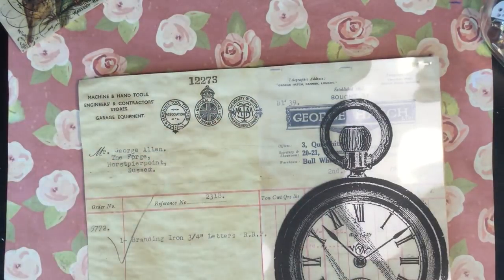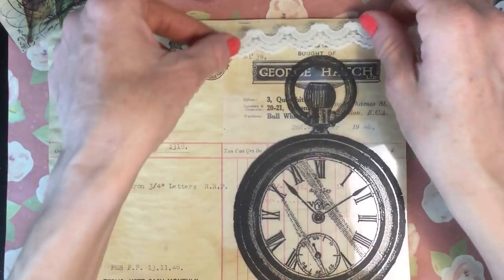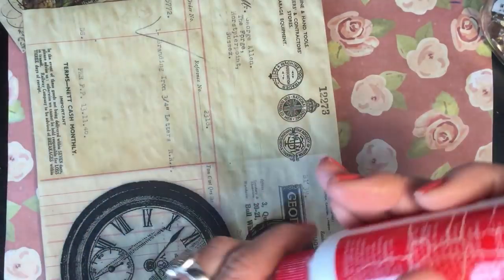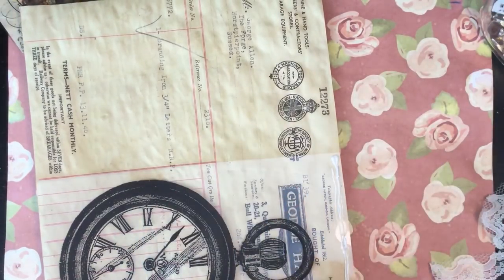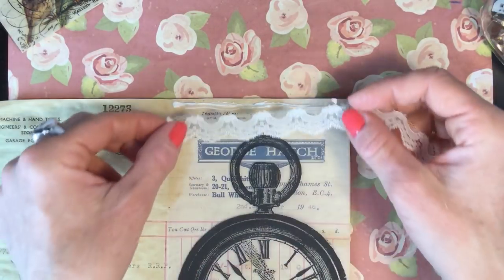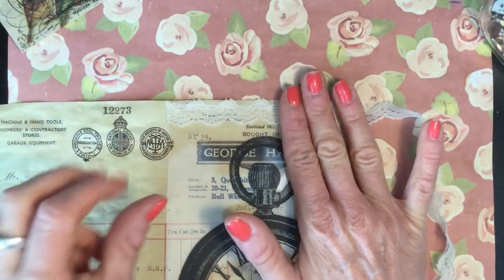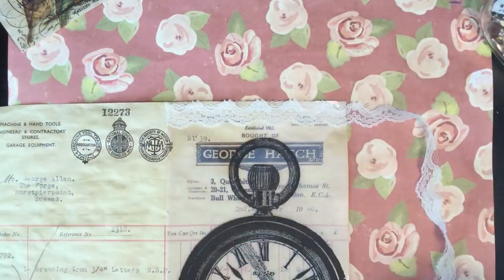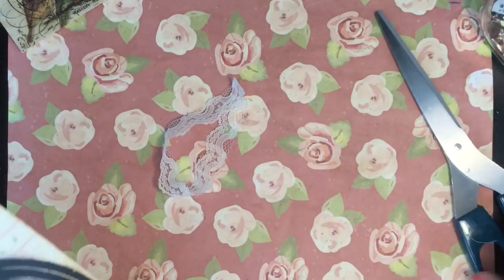So I've got that piece, and again just like the other one with the staples, we could run some lace across the top — I might go with the ivory lace on that one. I'll just run some glue across the top like that. I've obviously been craft-starved over the Easter holidays — I did manage to complete two journals, but I didn't get to play quite as much as I would have liked, so I'm making up for it now.